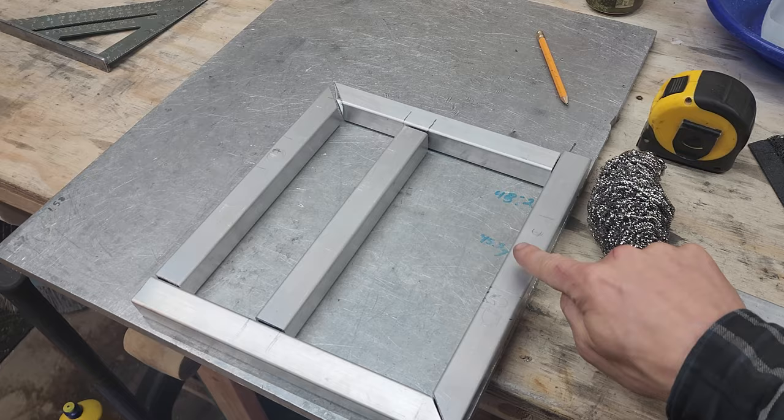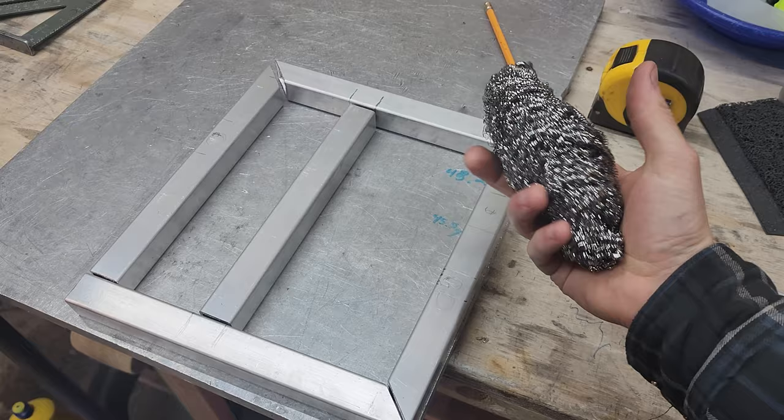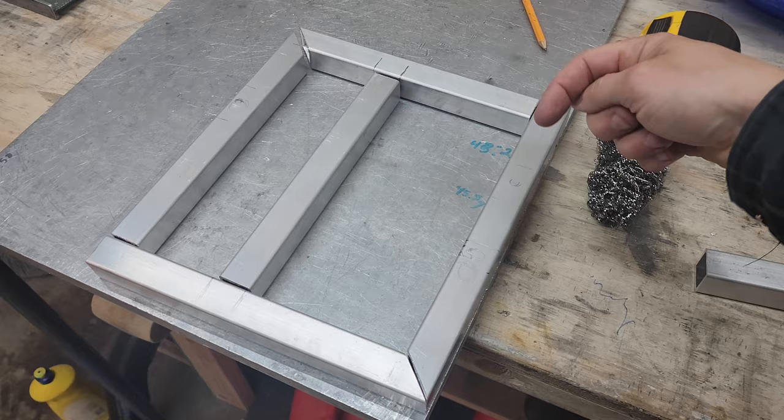And then this is gonna be in a chamber that just ends, and it's gonna be full of some of this. This is a stainless steel scrub pad. I bought a 3-pack of these at Canadian Tire for like $3. That's gonna be my steel wool, sort of my glass pack packing. So 50% of the sound's gonna go this way, 50% is gonna go that way. Everything that goes this way is gonna bounce around in this a little bit and be diminished before it reflects back. And then we're gonna come across here, same thing.